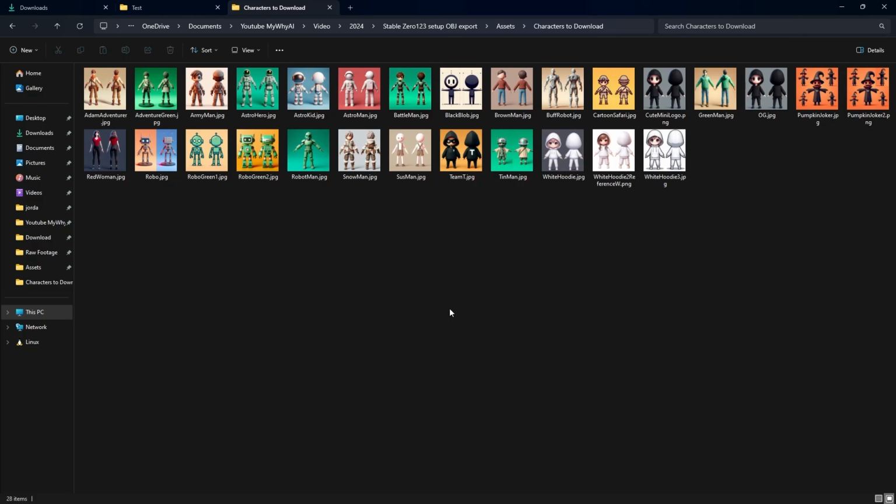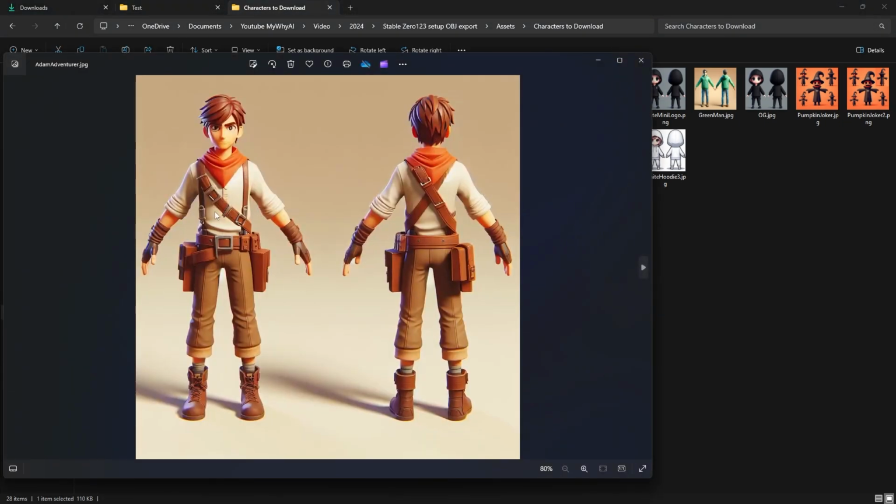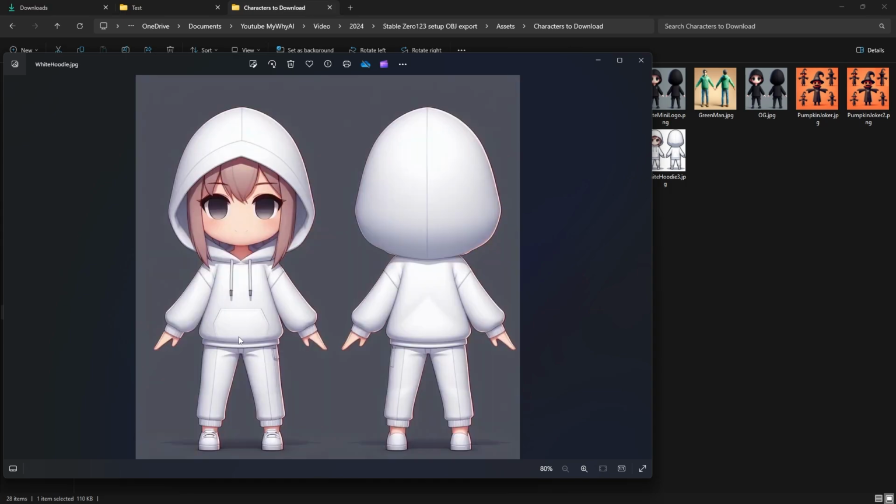So I'll go through a number of examples here that I downloaded, and I'll tell you which ones are good and which ones are bad. So here, this one's very good. You could clearly see the armpits, and you could clearly tell the legs aren't too close together. So this is a great one. This one's kind of okay. You know, the armpit is a bit lower, so you'll still get the stretchy lat thing, but still pretty good. This one is no good because you can't see the armpits. The arm is too close to the body, so don't use this one.